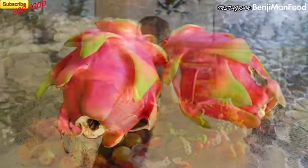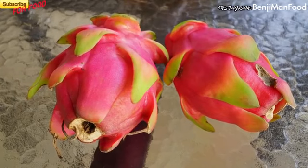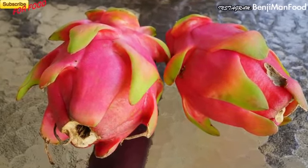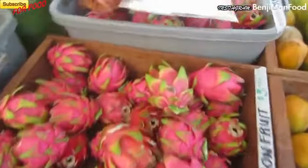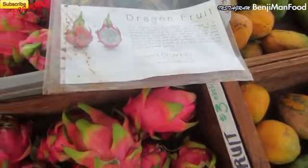Dragon fruit. Now, Mom, do you know about these? I haven't tried. You haven't tried these? Dragon fruit. This is actually new to me. I think I have tried it at a fancy restaurant, or maybe when I was in Hawaii for my honeymoon, they might have had it on a fruit platter. I'm gonna open it up for you because it's very deceiving.